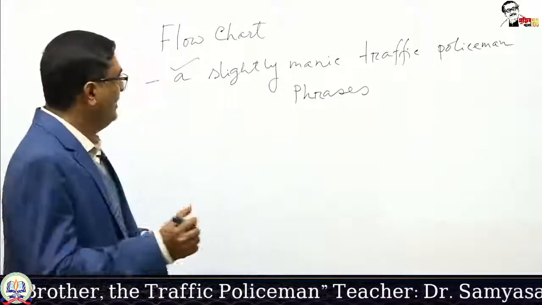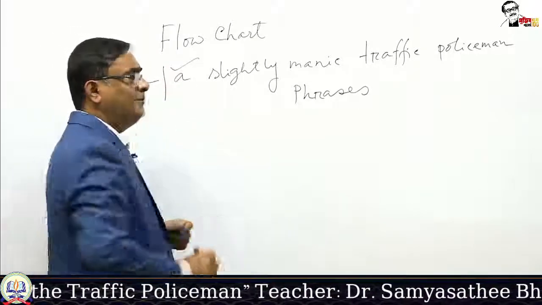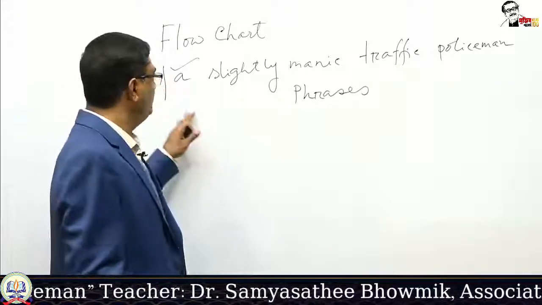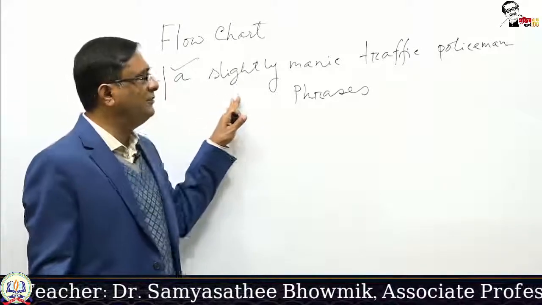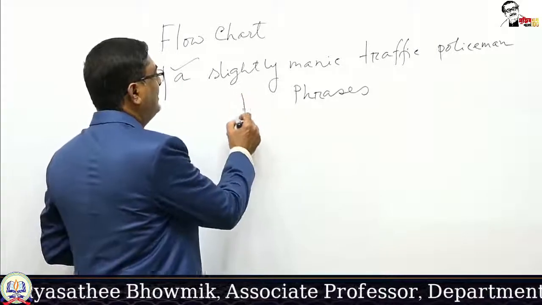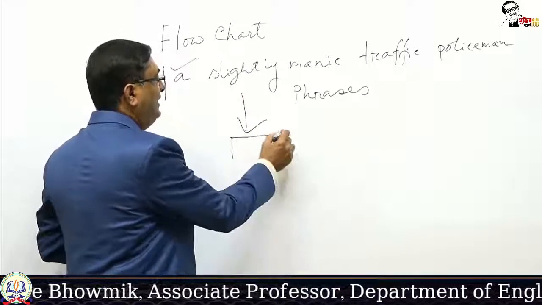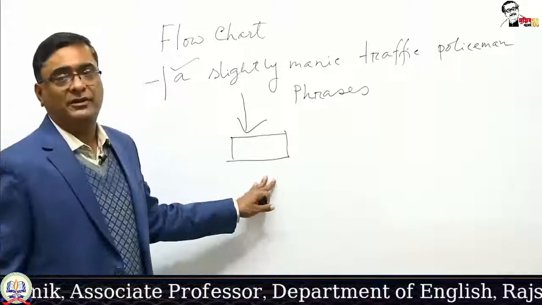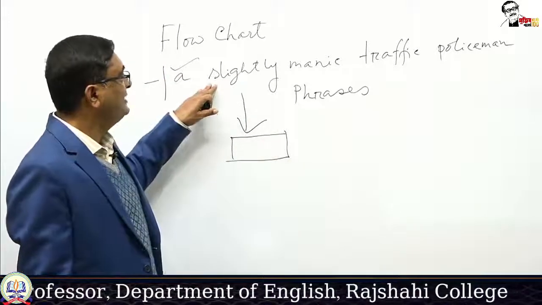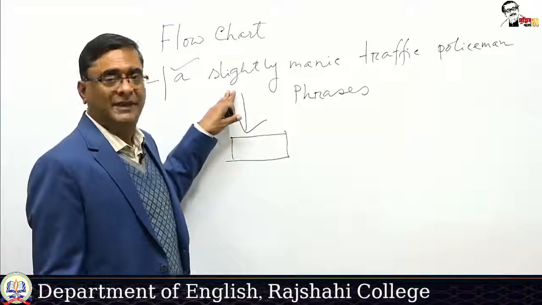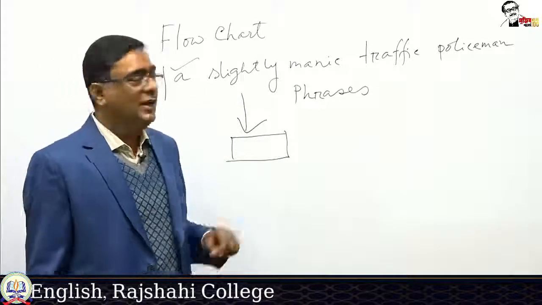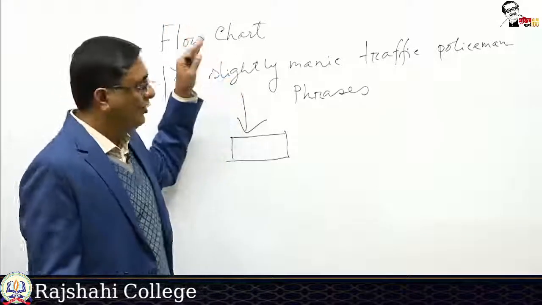There are other things. If the example is given from the middle of the paragraph, for example, what will you do? If the example is given from the middle of the paragraph, it is your responsibility to write phrases from the area of the paragraph that comes after. That means the sentences that come afterwards. So if the example is given from the middle of the paragraph or the passage, then you are supposed to use examples from the rest of the passage. Don't go upwards, go downwards.